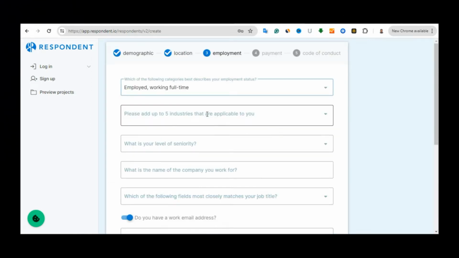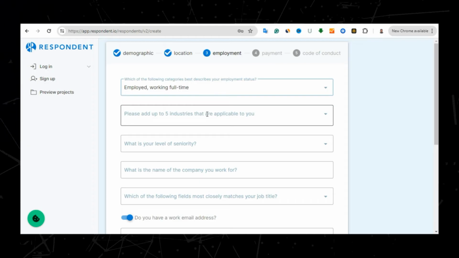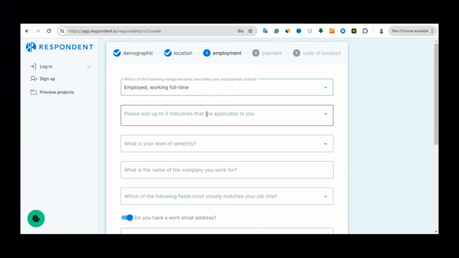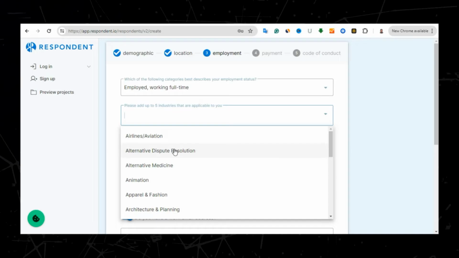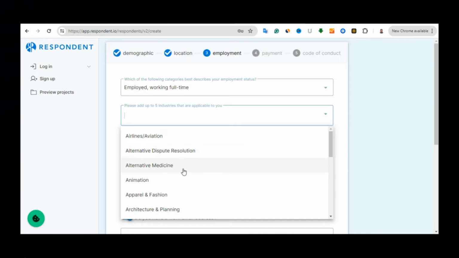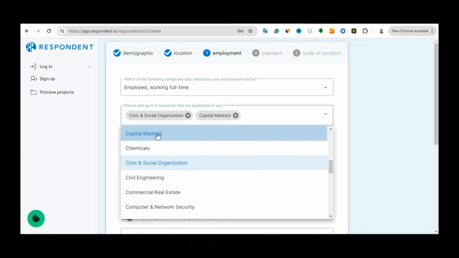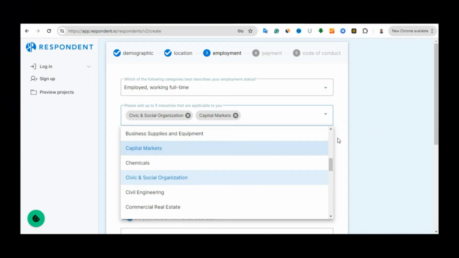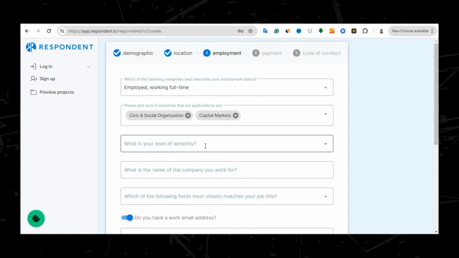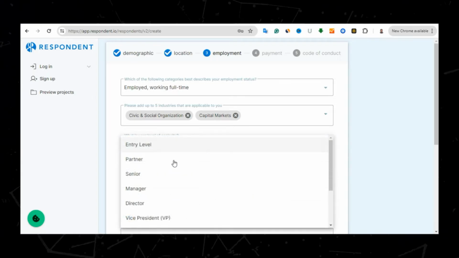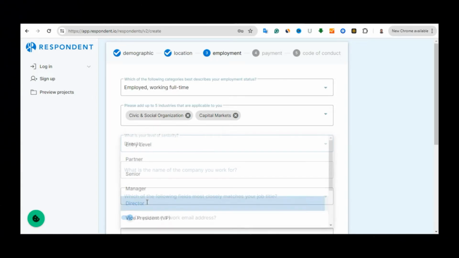And you scroll down here at the bottom, they are going to ask you all those simple information. Please add your industry, click on that, and you are going to add in things that you feel like you know how to do, like things you have experience of. You can just click on the industries here, and you can click on capital marketing or anything that you want. So what is your level of seniority? Click on that. I will just click on director.